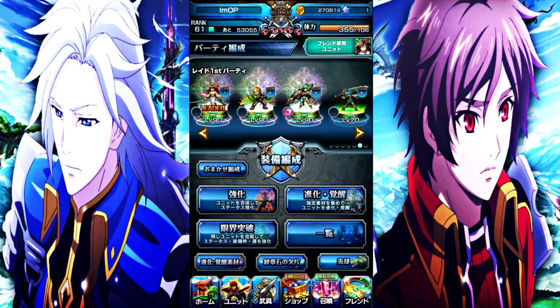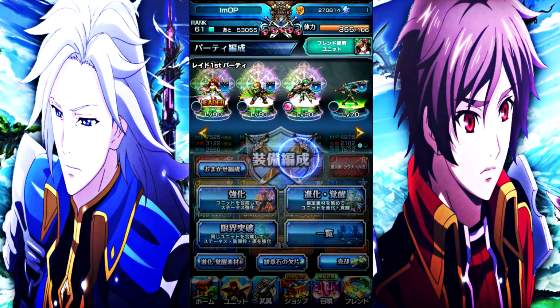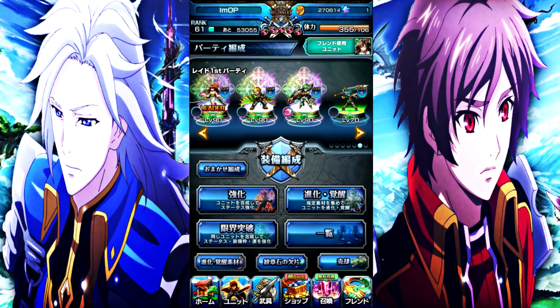Now the only other thing that I want to say is, definitely if you're going to be using Mono Earth, make sure you do have the Earth Relic on one of your units, so you are going to get that extra stats. You can even run all the Earth Relics if you want to, but of course it's definitely not recommended if you don't want to.